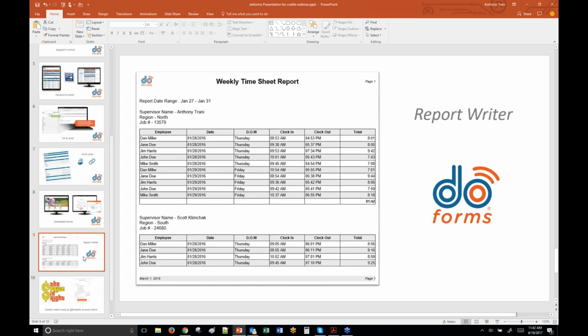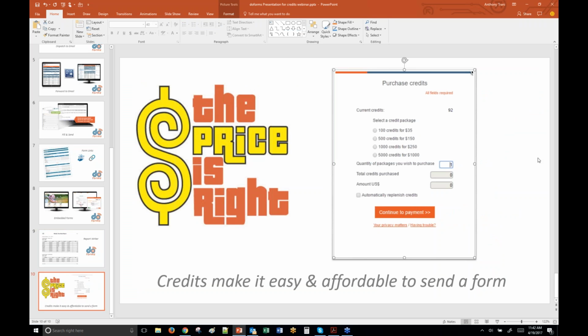Good on questions there. We can actually go into pricing now. So the way we did this is you're basically buying your form credits in a bundle. So we're not looking to hit your credit card for 20 cents every time you send a form out. And you'll see that you can buy basically 100 credits for $35, which is about 35 cents a credit, all the way down to 5,000 credits for $1,000, which is 20 cents a credit. So if you think about this, you could send out literally 5,000 dispatches, or 2,500 dispatches to your customer base just by being able to use these credit models. So it's definitely an affordable model.